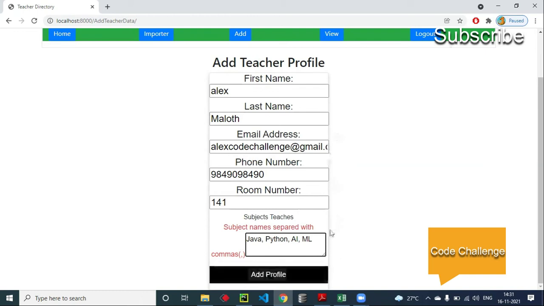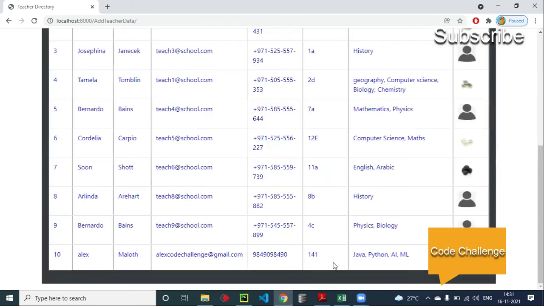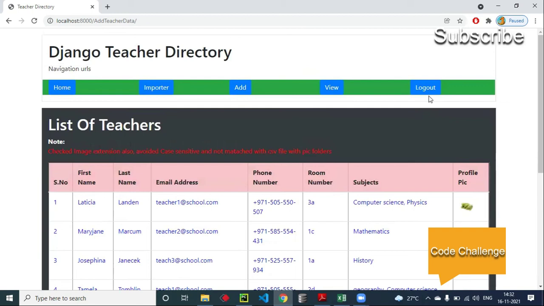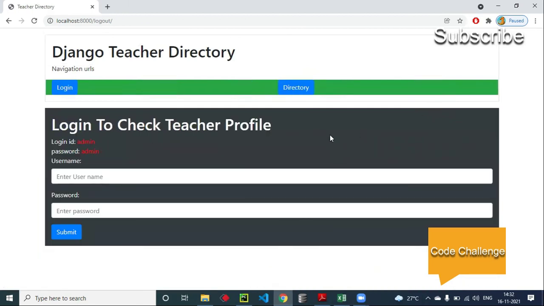Add this data. See, Alex Malak is added. I didn't provide any profile picture, so the default profile picture has been selected. Now click on logout.